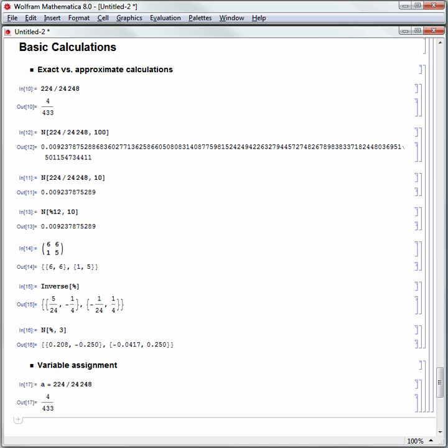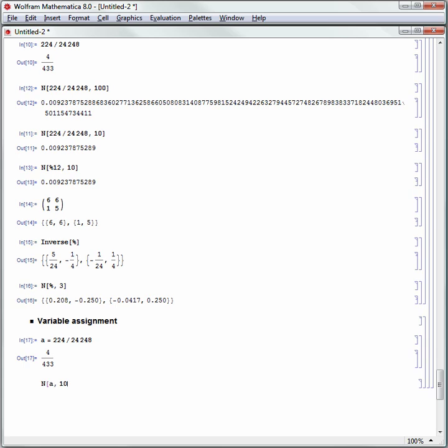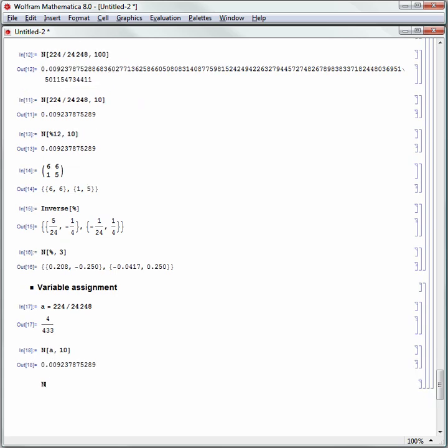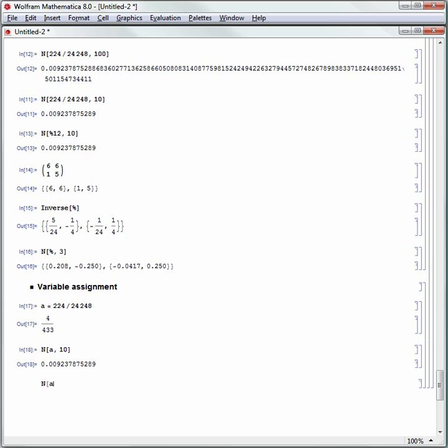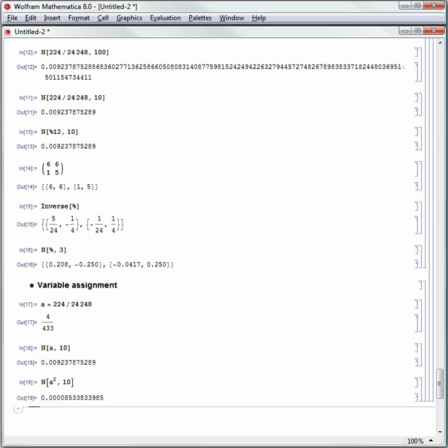I'm going to make a variable called A, and we're going to say A equals 224 divided by 24,248. So now A is represented as this fraction. And I'm going to say I want to numerically approximate A to 10 digits, and there's that result. Or I'm going to say I want to numerically approximate A, hit Ctrl 6 to make the two-dimensional exponent, and then right arrow to get out of the exponent. Or we can take our mouse and click to get out of the exponent as well. I'm going to say numerically approximate A squared to 10 digits.